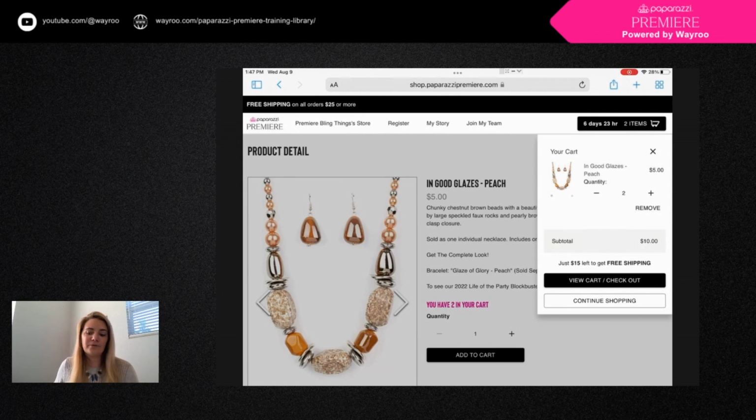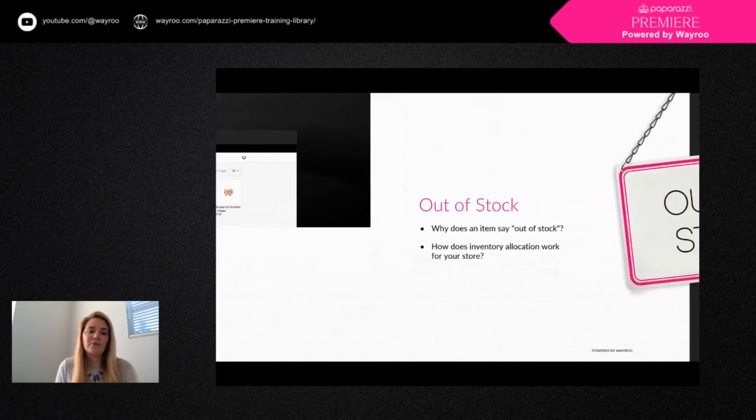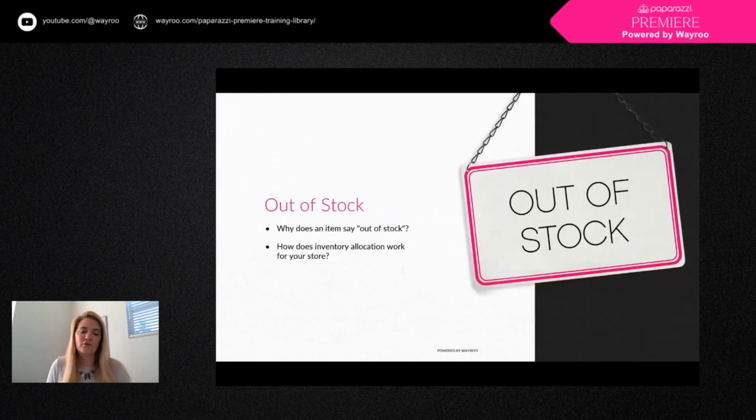So what I want to do is show you another feature that happens in the cart, but we're going to talk about it first. So I'm going to transition back over here to my slides, and we're going to talk about something. So this is a commonly asked question that you're going to see in the cart. And it's very important to understand why this happens and when it happens. So you're going to see an out of stock message, and I'm going to show you that here in a minute. And it's very important to understand how that happens and what you do when that happens. So let's take a look at that in your online store.